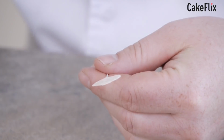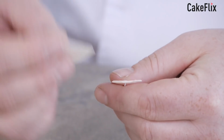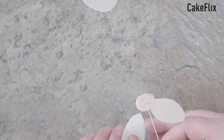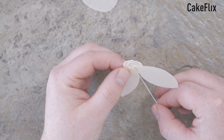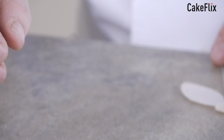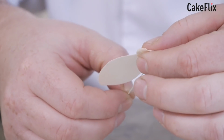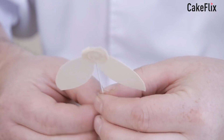So a little bit of water onto here. Get your paper, and all I want to do is just press that on, like so. Okay, and this one here. And just watch when you put these on, you're trying to make sure they're nice and even. Again, get a press. So you can see there, very quickly, we're starting to get them to stick on. Okay, that's good. And then I'm saying do it even, I've done a wee bit squint myself. There we go. Okay, and then we have to do the back one.